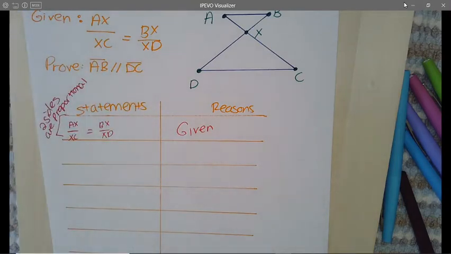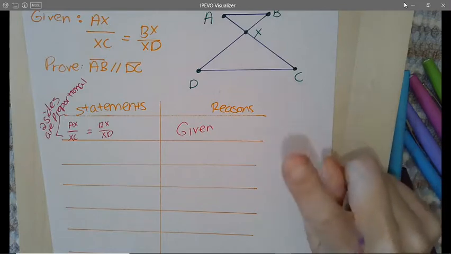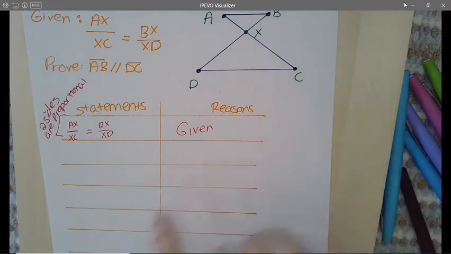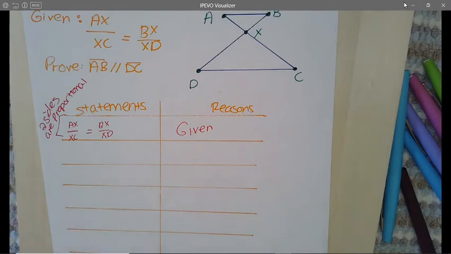Okay, so let's see what I can do next, which I can't really grab anything else from my given. Nothing in my given is going to help me write another line of my proof. So I'm going to have to look at my picture and see if I can use one of those nifty tricks up my sleeves to mark any additional angles or sides as proportionate or congruent in my picture. Do you guys spot anything in your picture that might be helpful to writing another statement in our proof?